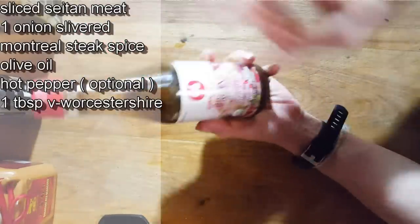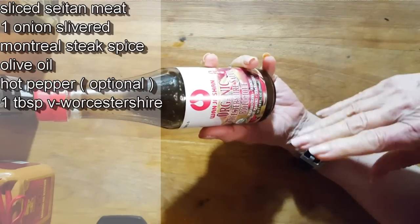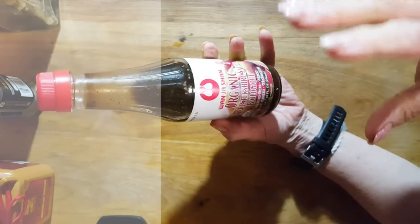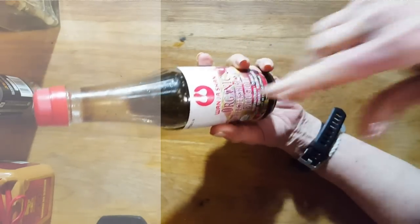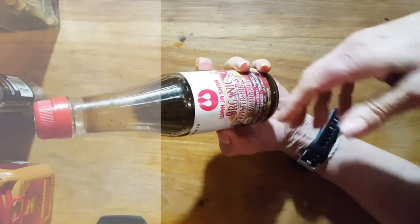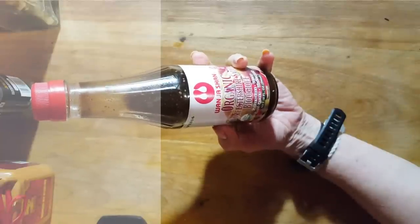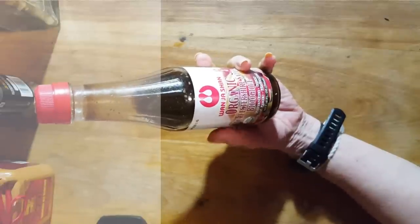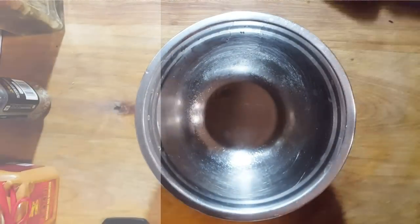So again, this is just vegan Worcestershire sauce. It's got no fish in it. It's marked right there, gluten-free, vegan. And I'll put a link where you can get this. It might not be the same brand, but it is a vegan Worcestershire sauce. So I'll put a link. And by adding this to your meat, it only gives it that nice steak taste. Don't eat it all. Good, eh? Right. Okay, so I'll see you when I put my sandwiches together.